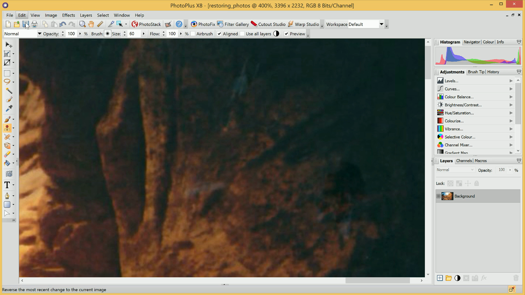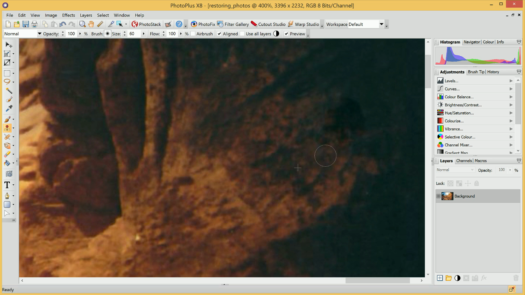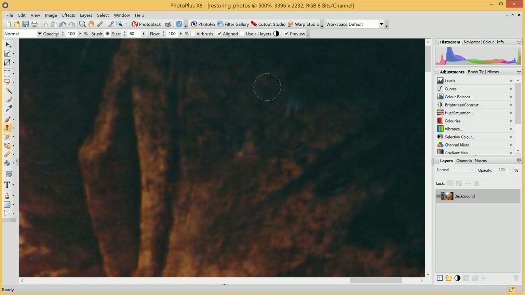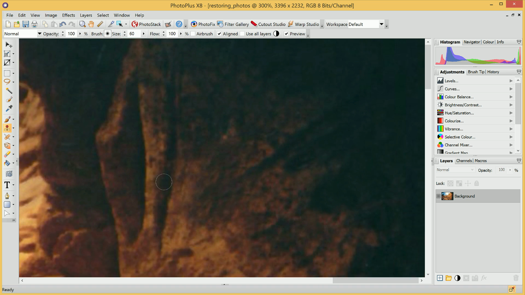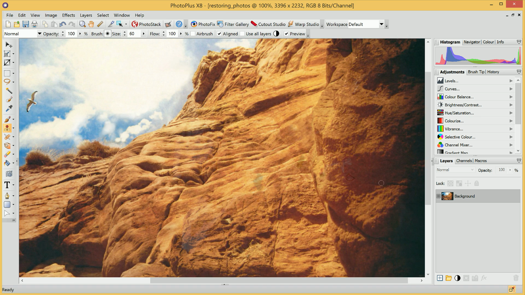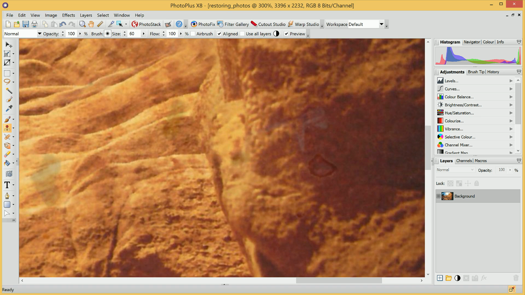Again, I can undo an operation if I'm not happy with the result. So we'll just quickly get rid of these areas. This is quite a dark stain as well. So we can go over that using the clone tool. And just a tiny bit up here to get rid of. And then we've got some stains down here as well. So we could use the clone tool for this.